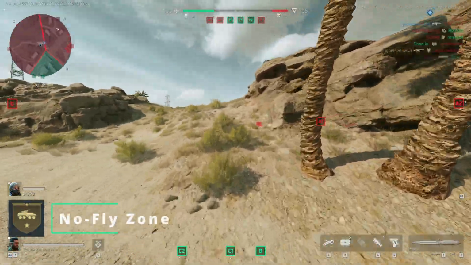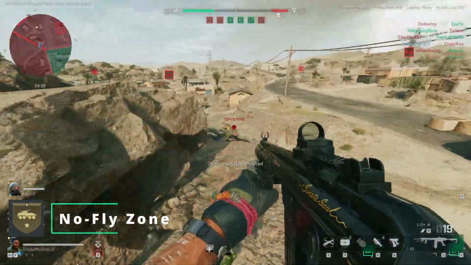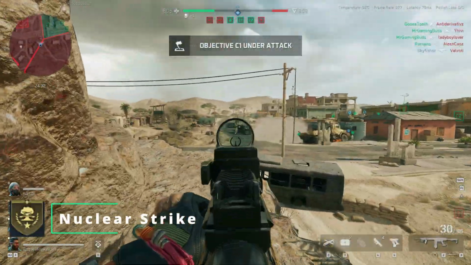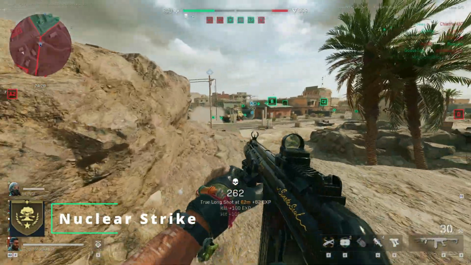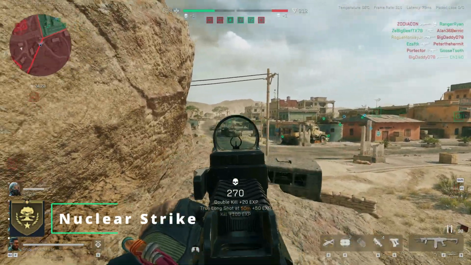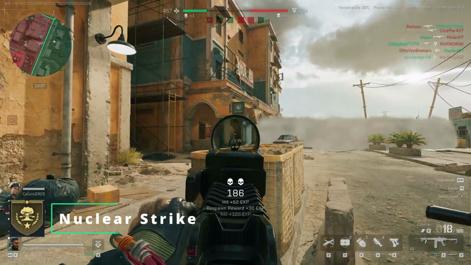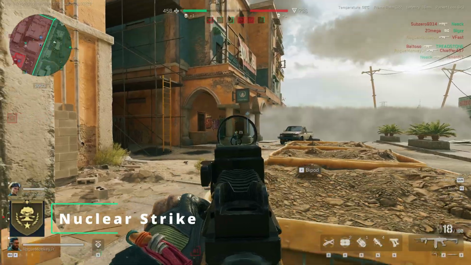The No-Fly Zone, it requires you to deal 2,000 damage to vehicles using an LAV-AA in a single match. Now this is a lot easier to do in Warfare. For Nuclear Strike, you need to score over 3,500 points using a guided missile or artillery in a single match. Now this one I don't even think I've gotten a single time. 3,500 points is quite a bit. It will require you to get either a really impressive amount of kills or destroy a few vehicles with the guided missile or the artillery.